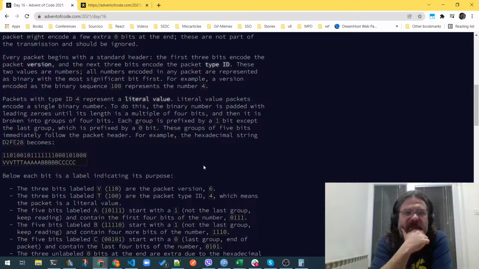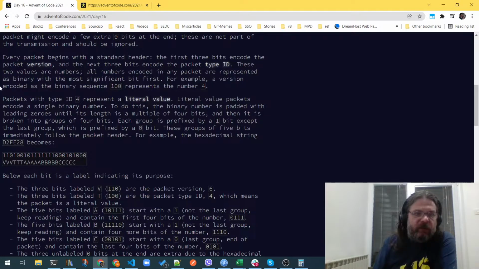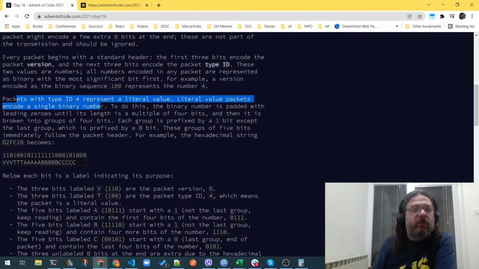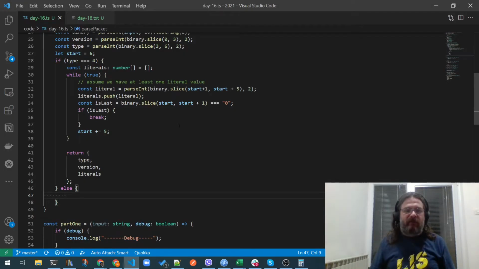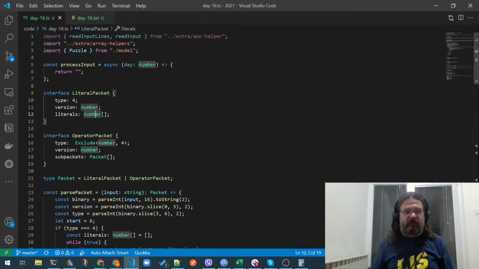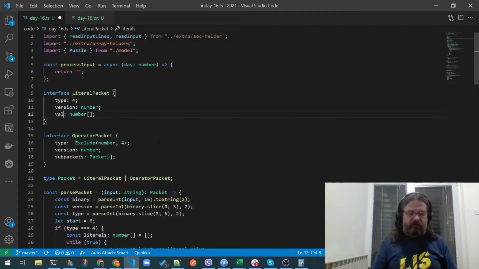Oh, I made a mistake. What a mistake to make. Packets with ID type 4 represent a literal value. Literal value packets encode a single binary number. So we don't have the values 7 and 14 and 5.